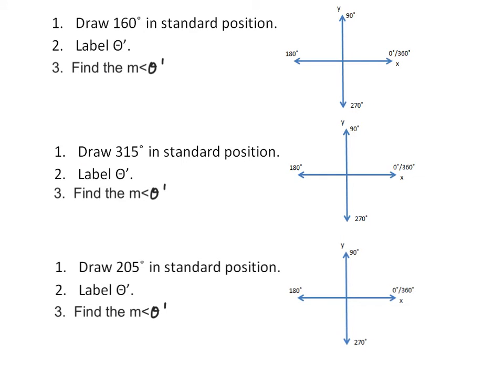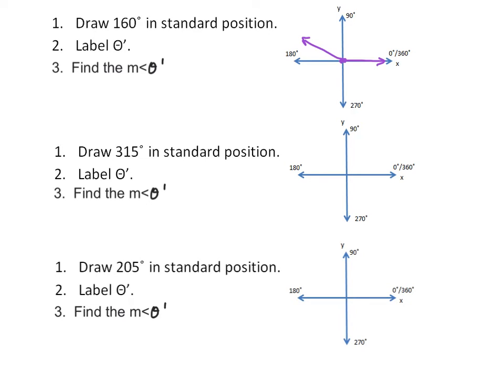Okay, so a little repetitive on the directions I notice on the screen, but whatever. Okay, so we're going to draw another angle. We're going to label the reference angle theta prime. There it is. And we're going to then find the measure of theta prime. All right, so we're going to draw a 160-degree angle once again in standard position. After all this practice with this in our notes and in practice in class, these shouldn't be much of a problem at this point. 160 degrees is our original angle right there. We're going to label theta prime.